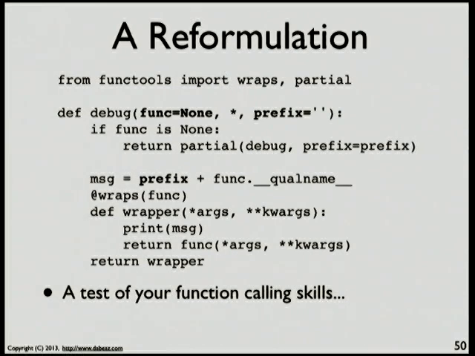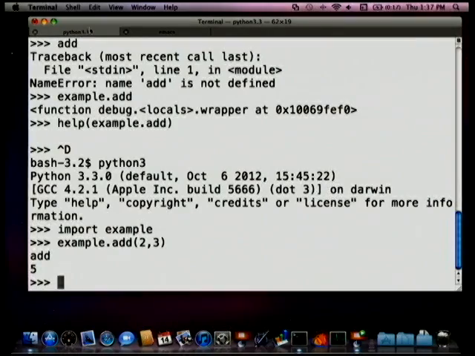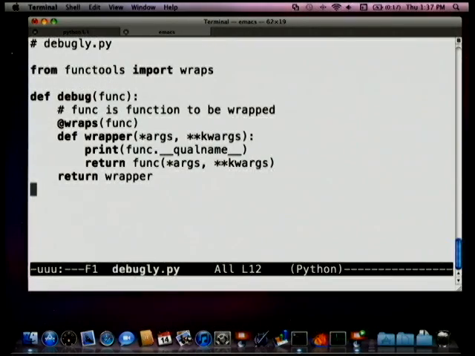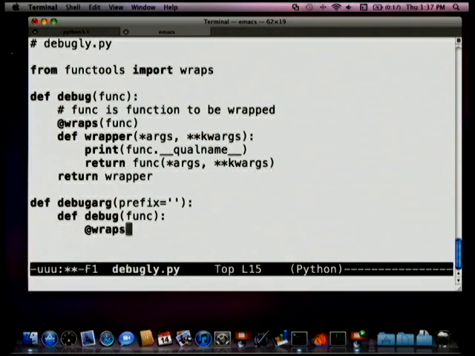See if this makes any sense here. Maybe I'll do this as a demo. It turns out that if you want to add an argument to a decorator, it becomes weird because you have the prefix that you're going to pass in, but then you end up having to write the same code that you had before. This is what you would normally have to do. You start writing the code like this, and you're getting code repetition inside my decorator, which is supposed to eliminate code repetition, right? It's messing with my brain that I'm repeating code here.